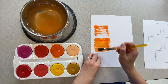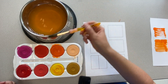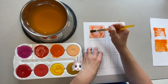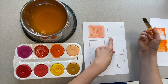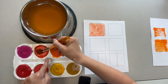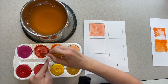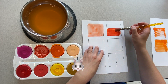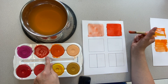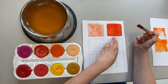Now my orange paint is smooth and it fully covers the page — not scratchy and see-through like the other one. So let's start; I'll use red. I want to use a lot of water on this one. Next, instead of using a lot of water, I want to use a lot of paint, so I'm going to swirl for longer on the paint color. The longer that I swirl my paintbrush around, the more paint will come off onto my paintbrush. You can see a big difference even though I used the same color red — this one looks lighter because I had more water, and this one looks darker or more saturated because I used more paint.